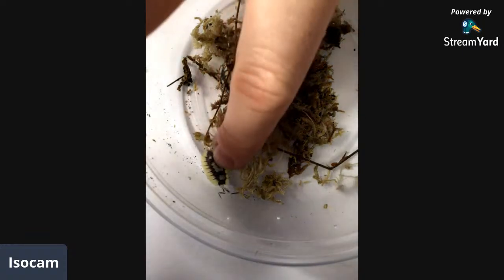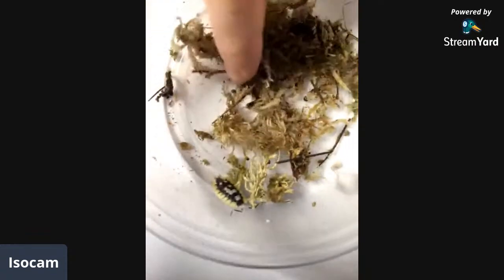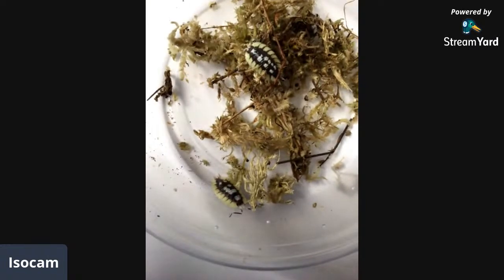These we got here are expanses. I love expanses. Got to be my favorite Porcellio. I think they're the widest Porcellio. Yeah, they look absolutely massive when they're full grown. They're crazy. These aren't fully mature, but they're still pretty impressive. Yeah, they are. They're the most trilobite-like of isopods, probably. Yeah, they really are.